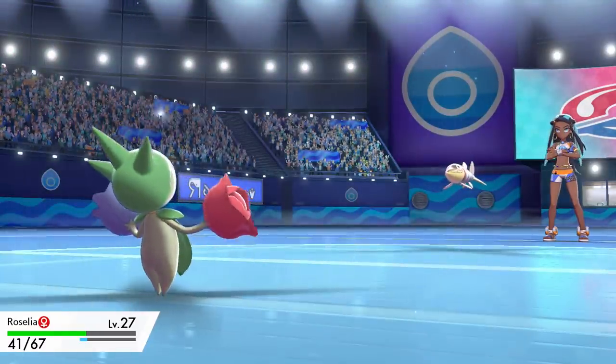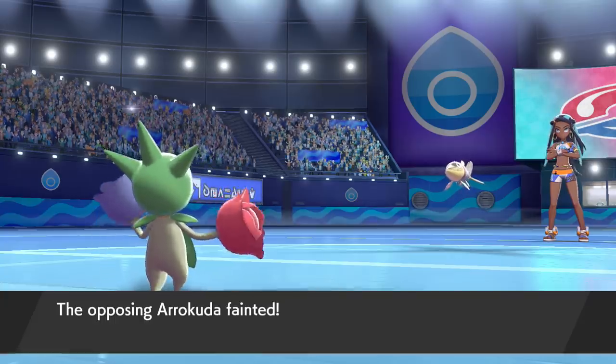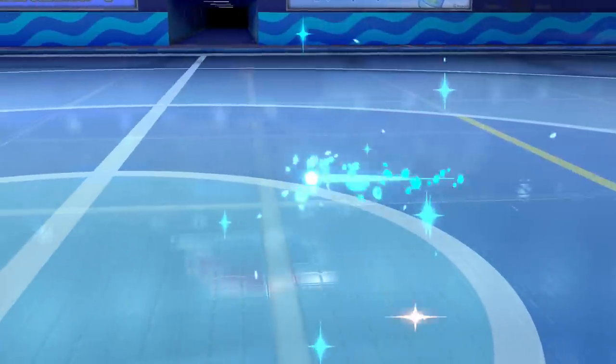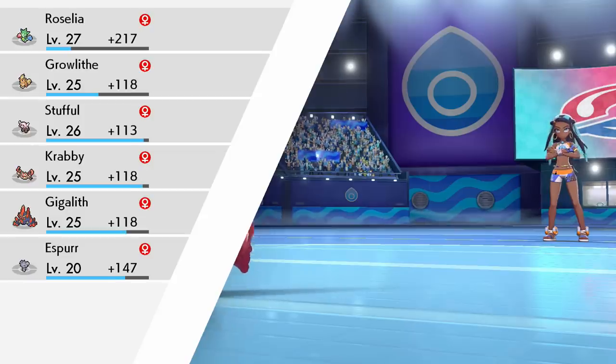Beautiful. So, Aracuda goes down. Roselia gets basically all her health back. Oh, beautiful. Just flipping beautiful. Right. Goodbye. Naff off. Job done. And some more XP across the board. Good, good, good.